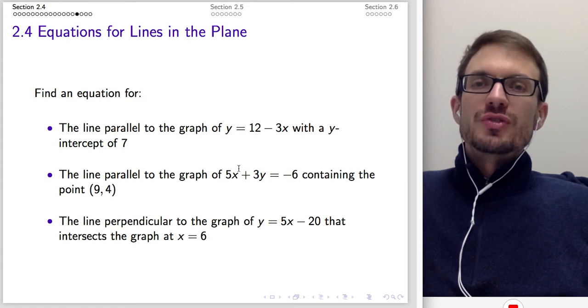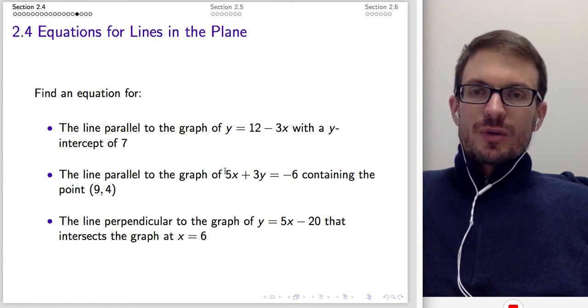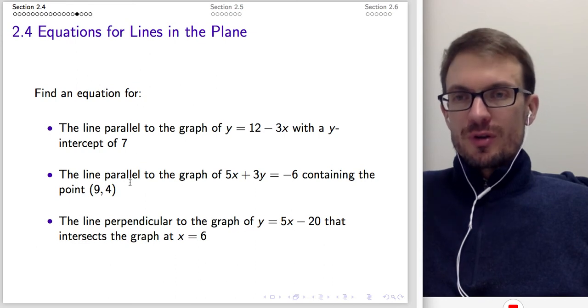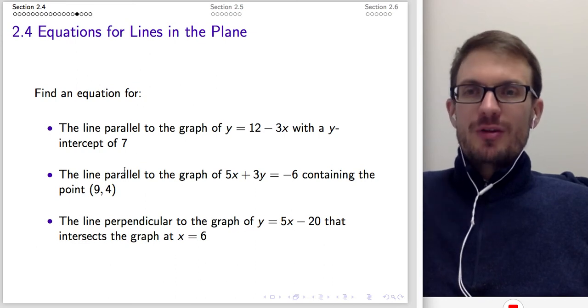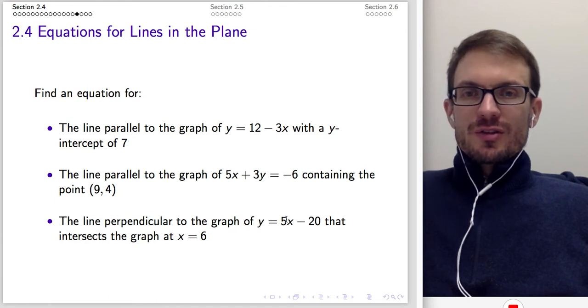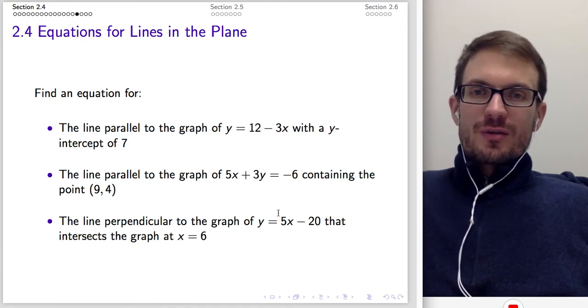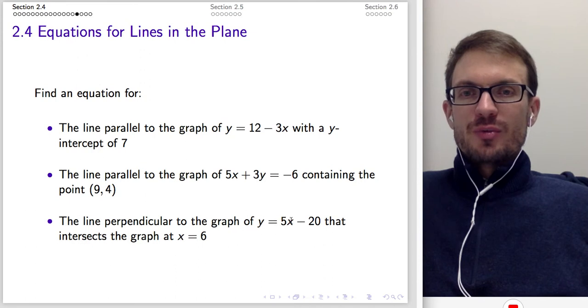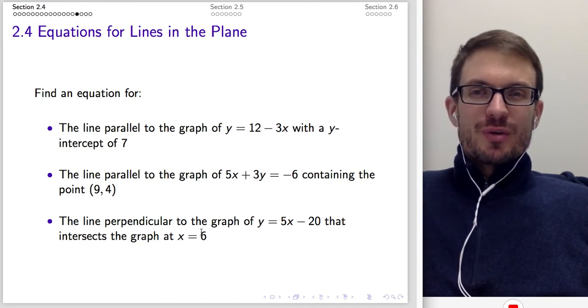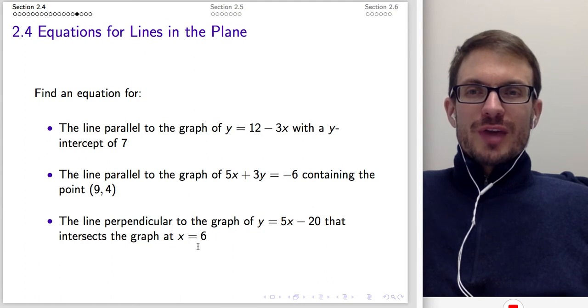Parallel, we're going to use the same slope. When we do this, we'll get this into y equals mx plus b. We'll use the exact same slope when we go to point-slope form because we're getting a parallel line. It's down here that we're trying to get the perpendicular line. So now we're going to build a line with a slope of minus 1/5, and then we're actually going to have to be clever. We only have the x coordinate of the point.